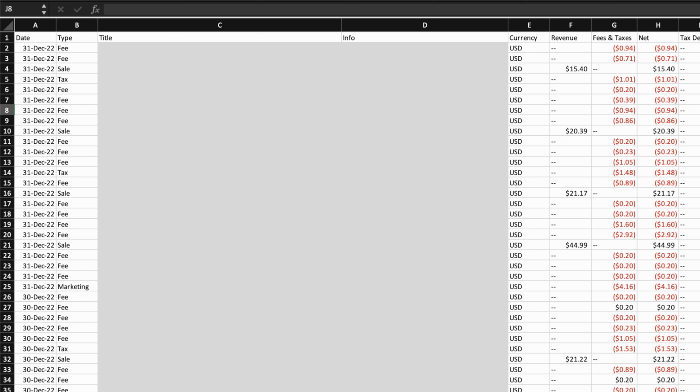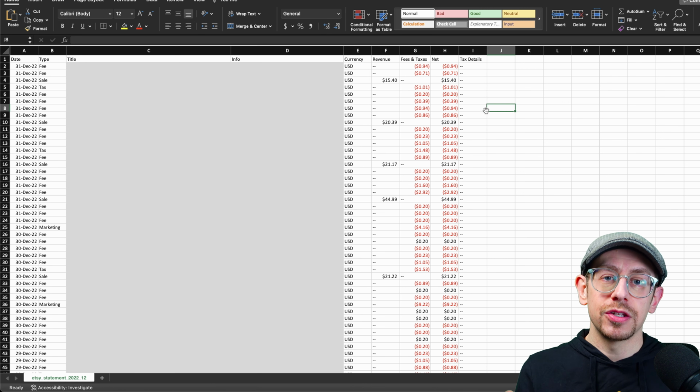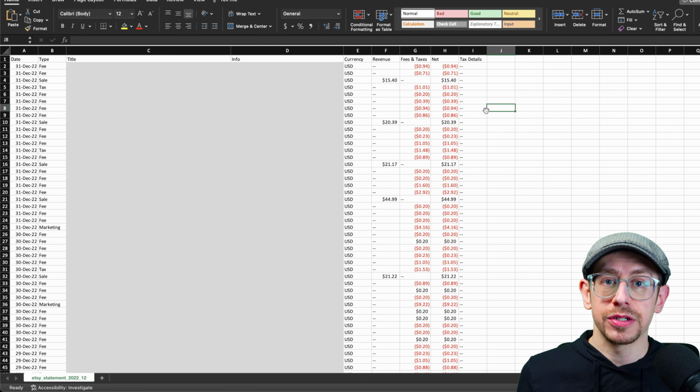However, we're not really concerned. If you're tracking your profit, we're really going to only be concerned with the month level and not individual transactions. So it's not that big of a deal the way they list it out. What we're going to do is we're basically just going to total up each column and use that as a measure of how much revenue was there and then how much did we actually receive.